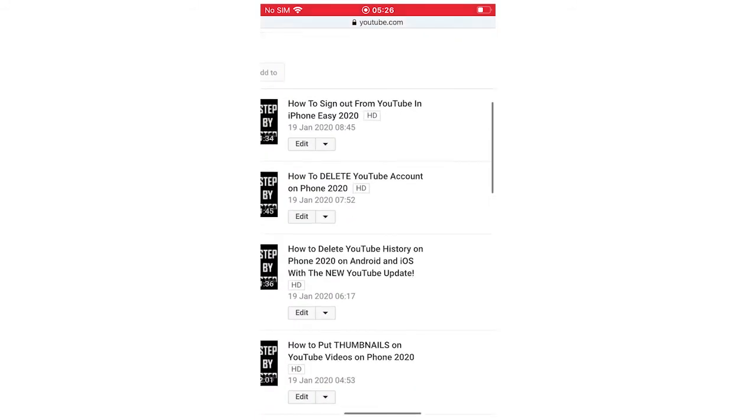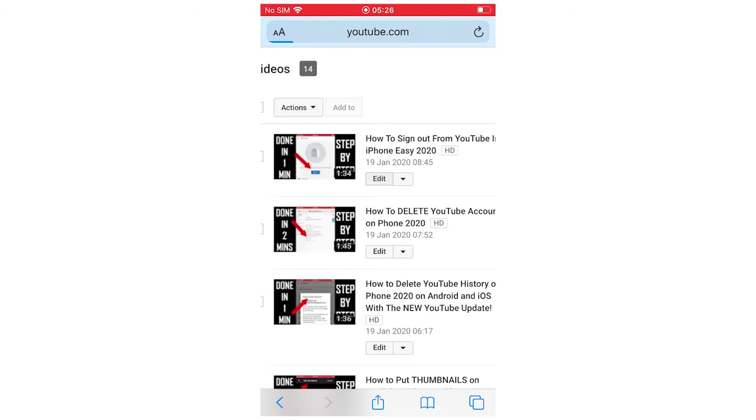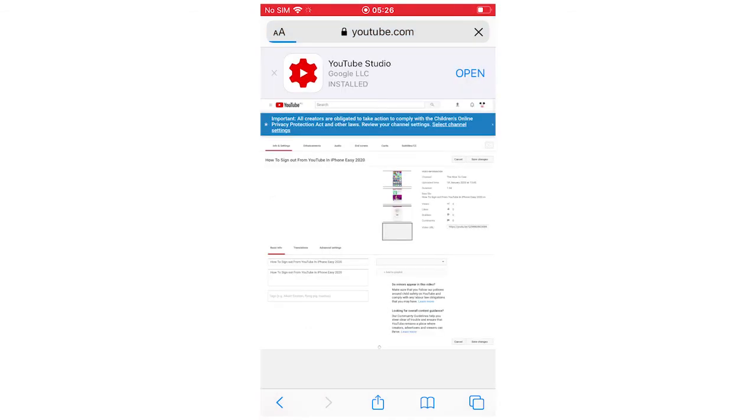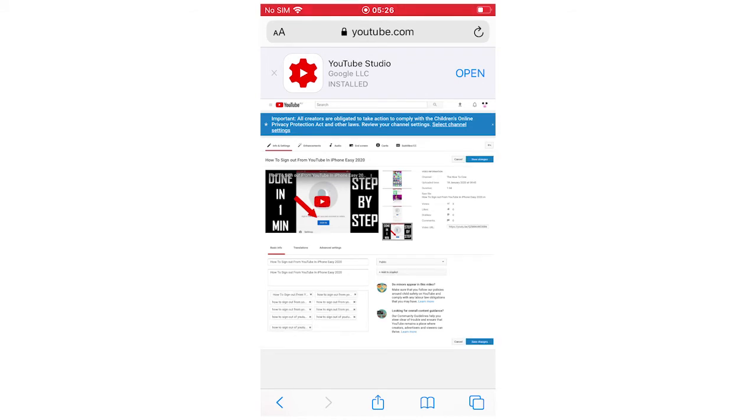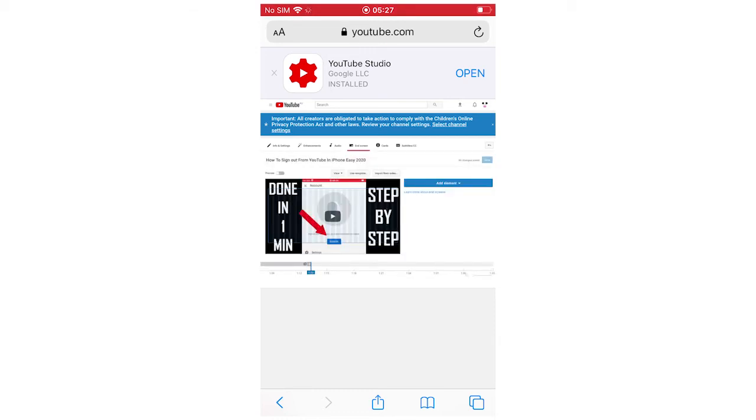And then I'm just going to zoom in right here. And if you want to have an end screen, you want to click Edit on whatever video you want to put the end screen on. And once you've done that, it's going to get you to this menu here. And then you're going to click on End Screen. And then once the end screen's up, you see it's going to come out here. You just want to click Understood on this part. It's telling you what to do and all that type of stuff.